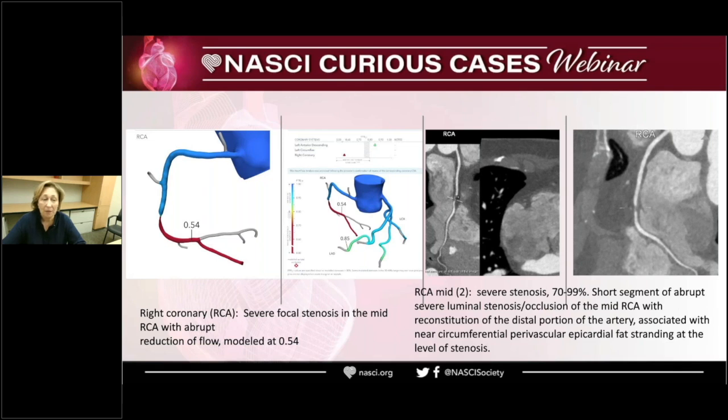So I wanted to show you what SCAD looks like and what atherosclerotic plaque looks like, even though in this particular case it's a little bit difficult to tell the difference between the two of them, but the cath lab decided toward the plaque. So, any questions about that case or comments?